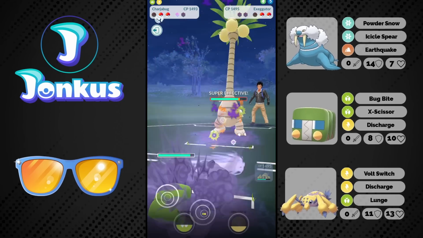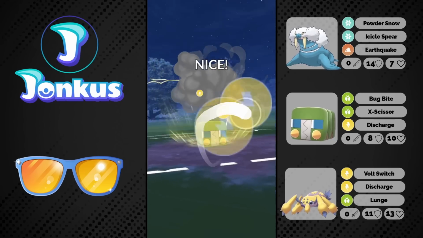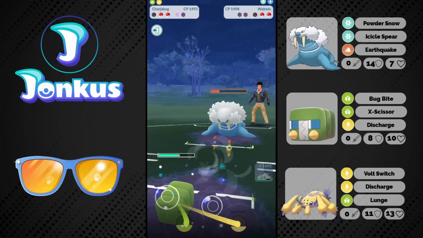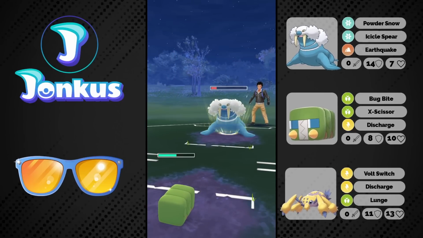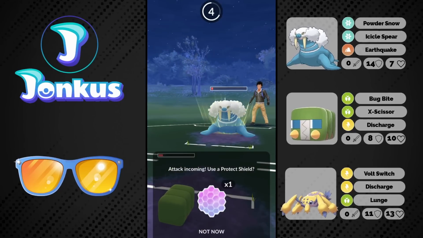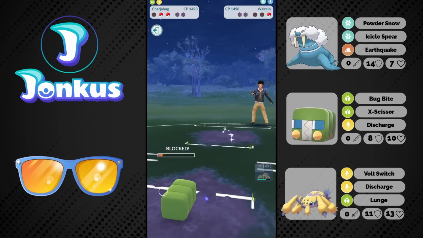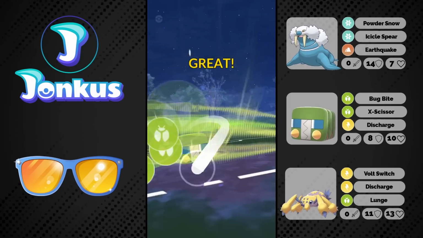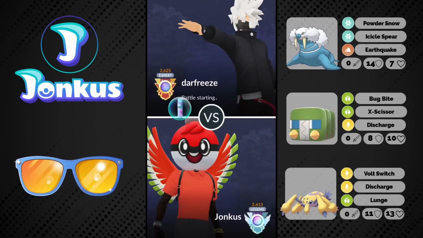As we see our Charjabug coming in against this Warrain, we can go for the big Discharge here. Discharge comes through and we can just farm him all the way down. Because this is a Bug Bite Charjabug showcase, we can take 1 Icicle Spear. And even though I most likely would win if I just let this move go through, it is a Charjabug review here, so we're just gonna go straight ahead, farm everything down, go straight for the exit against this very spicy Alolan Executor, and we completely one-shot this thing. Good game there.